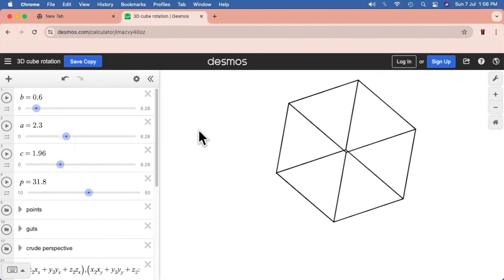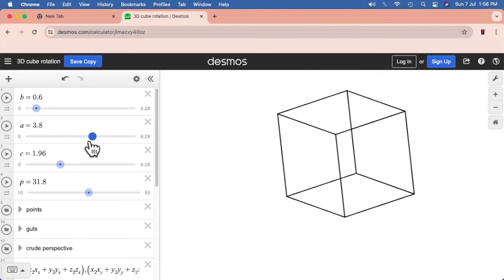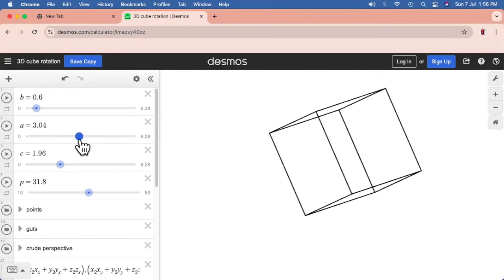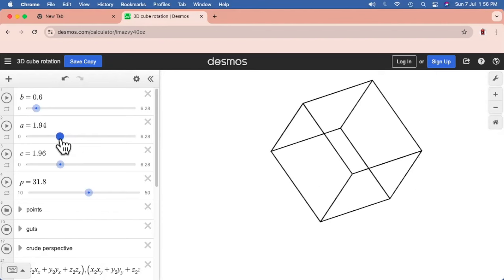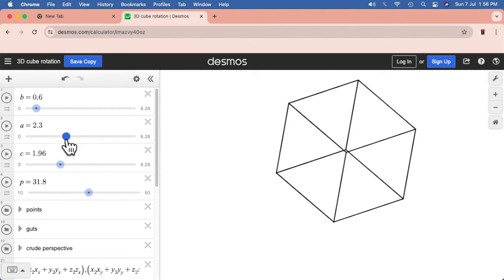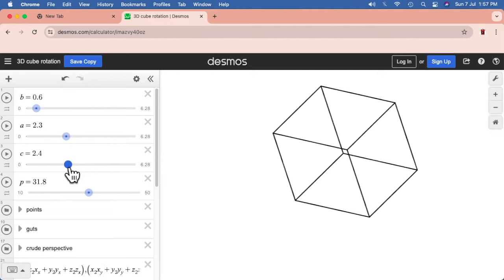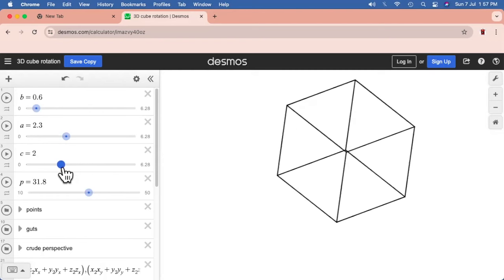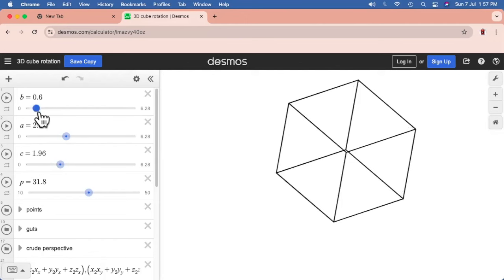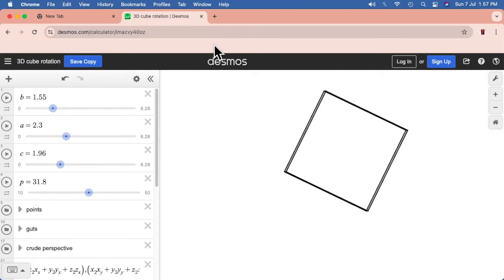Now, this looks like a hexagon, but if I put it in a 3D format, this should look like a cube for you. So I guess this should make things much easier and clearer for you, that this probably is not a hexagon, and you can look at it from a different perspective. This is just to make your ideas clearer and easier to visualize. I understand that things may not be easy for everyone to visualize this as a hexagon. So yes, definitely this can be seen and visualized overall. Let's get back to our topic.